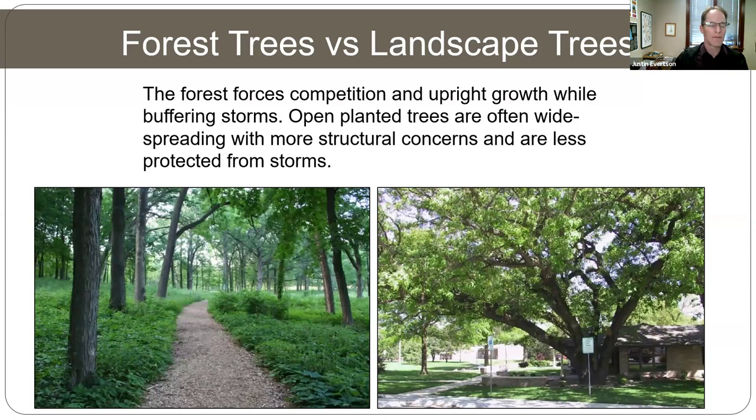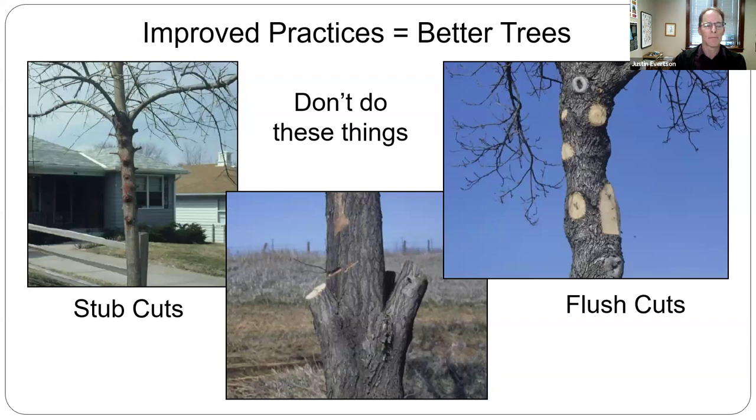So if you think about trees in the forest versus trees on the landscape that we plant, those trees in the forest, they're tight and they're pushed skyward by all that competition. And they're also buffeted from storms as each other are so tightly together. The trees out in the environment that we plant, though, they're usually scattered wide apart. They're lower growing and often wider growing than they would naturally be. They have big low branches that may be structurally unsound, and then they're less protected from storms. So in our communities, we got to be a little proactive to make sure our trees are going to be storm resilient.